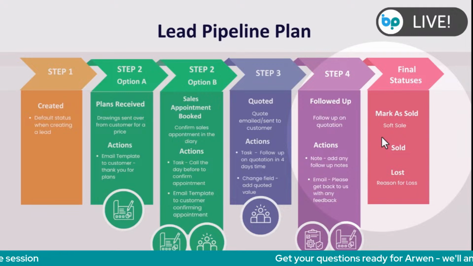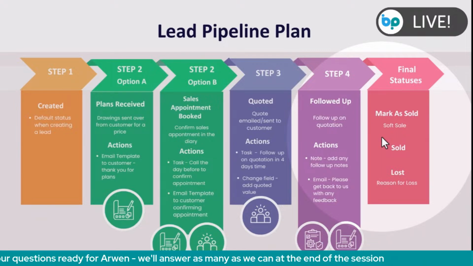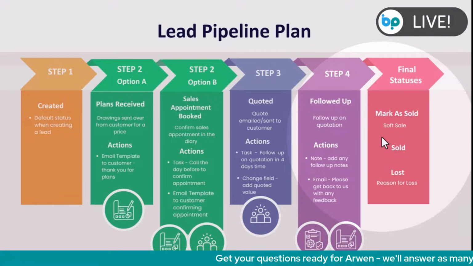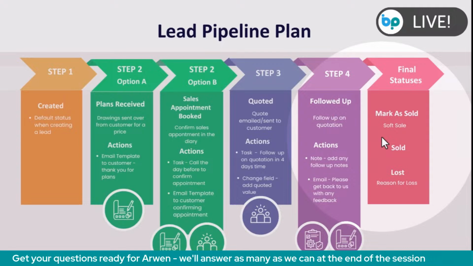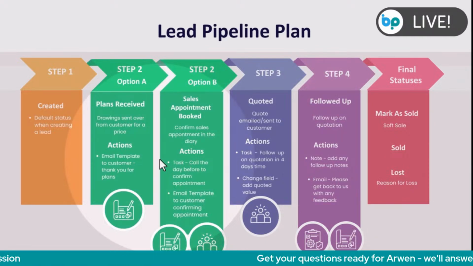Now, this is quite a structured progression, and what that ensures is I can update leads accurately, and it keeps that consistency from within the business as well, that each lead I can control follows that same process. Now, obviously, your progression might be a little bit simpler, or you can make it as detailed as you need. Some businesses prefer to have a more step-by-step approach, while others might choose to allow multiple statuses to appear at once. Now, what this is all going to depend on is what works best for you.